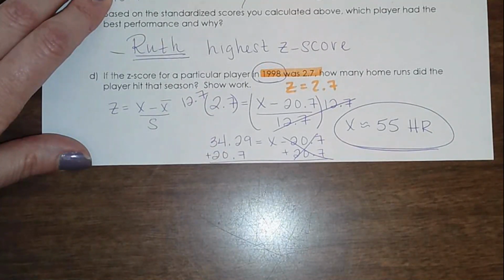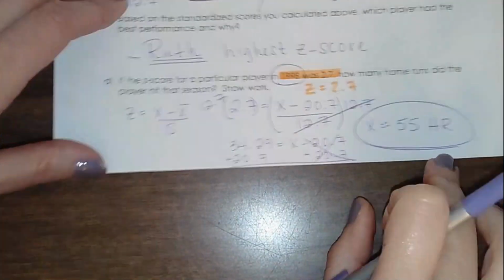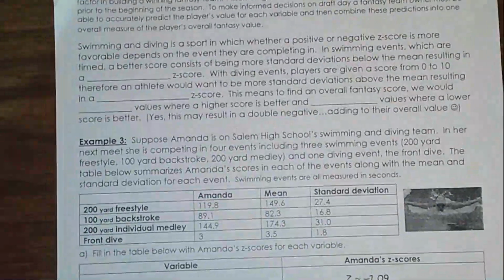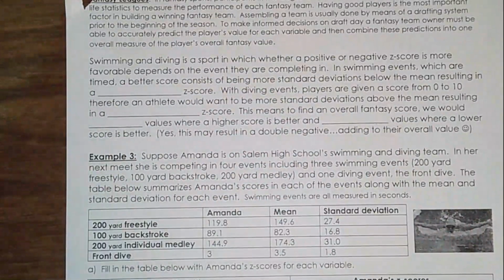Questions? Okay. You guys, there's a little information about fantasy sports, and a lot of times it's cool that you can use Z-scores to try and figure out who would be the better player, like I said, relative to their position. But I'm going to jump right into the swimming and diving example.